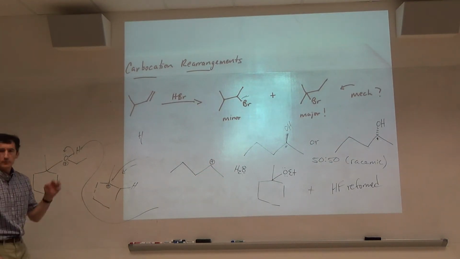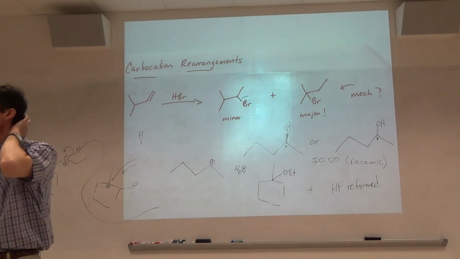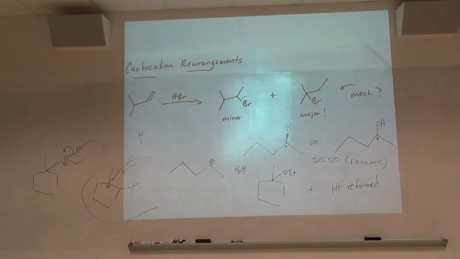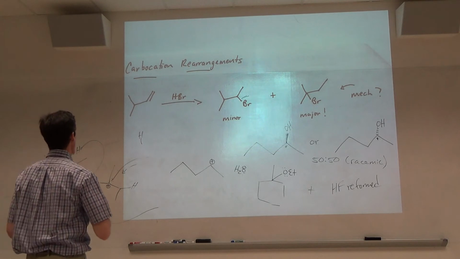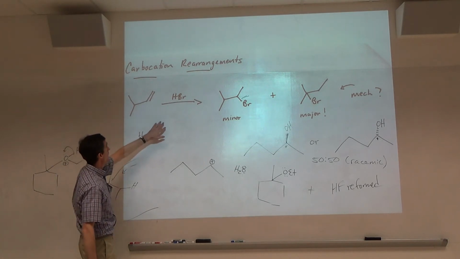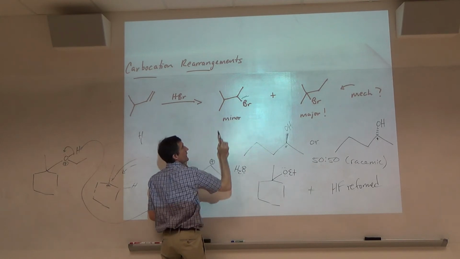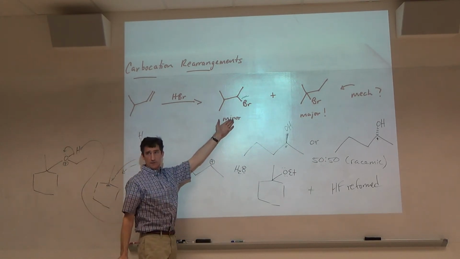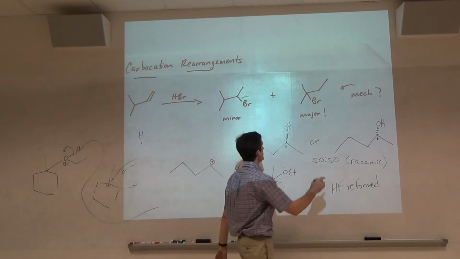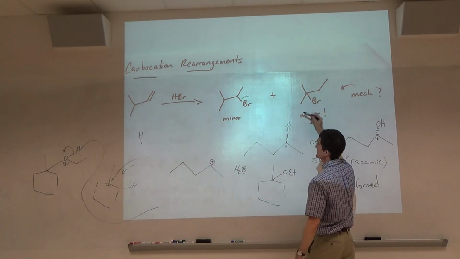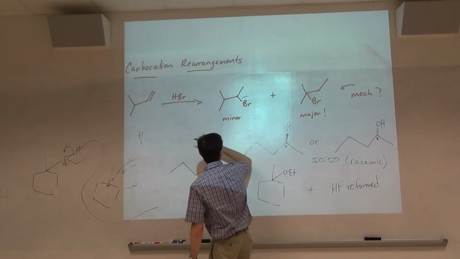We have carbocation rearrangements. One thing that carbocations are prone to doing, they're prone to doing it today, they're prone to doing it near the end of organic too. And that is rearrange. And this illustrates that. If you take this alkene reacting with HBr, where are you going to make cation? Top or bottom? Bottom. And since the cation's on the bottom, that's where Br should attack. But actually here, that's the minor product. The major product, the Br, you may think is over here. It's actually over here.